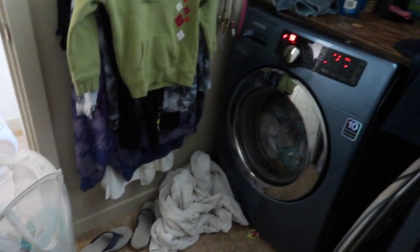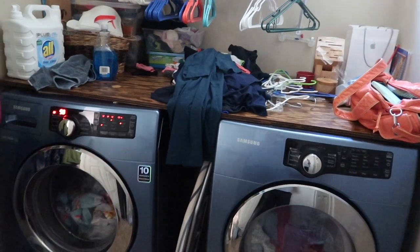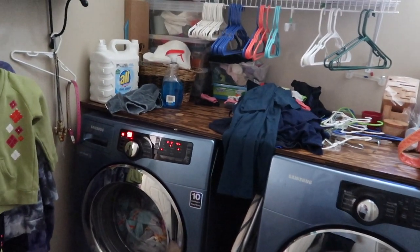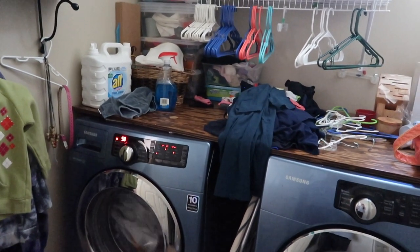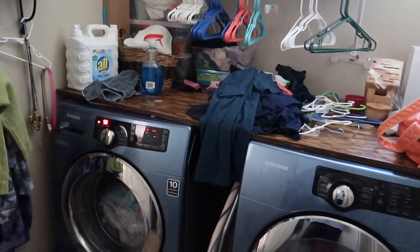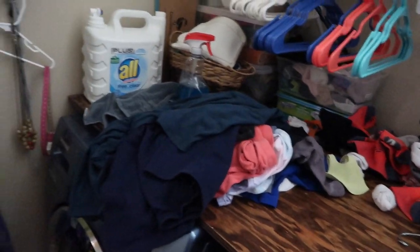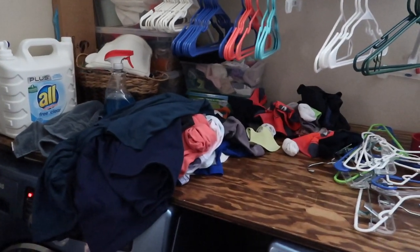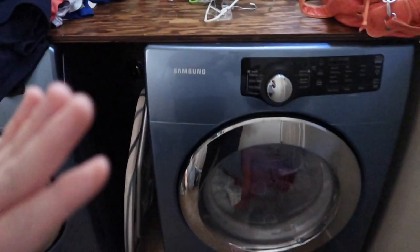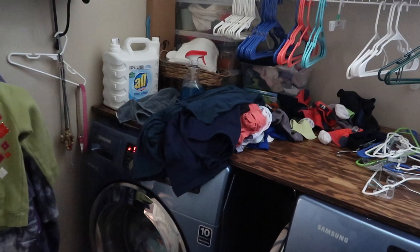First things first, I'm going to kind of show you — this is real life right now — and this is the kind of situation that causes me a lot of stress. I'm going to show you in reverse how I do my laundry so that you can see how the calmness of my actual routine helps me do it better. I've got all the laundry — this is how a lot of people do it. They just pile up the clean laundry and the dirty laundry, and it's all chaos. This is where you can kind of get stressed out, because if this doesn't get done, the next load coming out doesn't get done, and it snowballs from there.